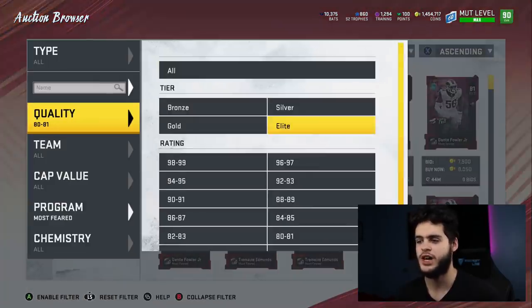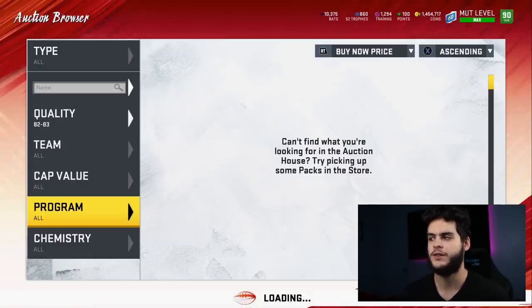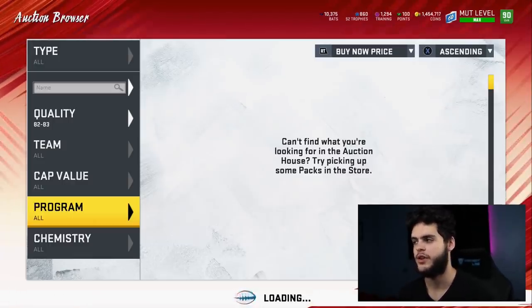7K for an 81. You guys already know 81s are going to be very cheap for the rest of the year. At first they were like 11, 12K, but they're not coming back up to that. It's going to be very hard.